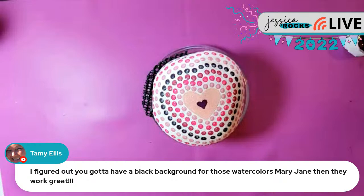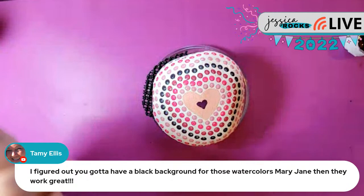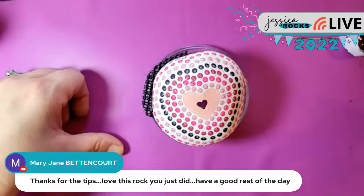And that's literally, I've used them maybe 5 or 6 times with intent. So I'm still learning and I'm not a watercolor expert. I don't know much about watercolors, because the most I use is just the watercolor pencils. So just some food for thought if you do have them and you play with them. So hopefully that helps, Mary Jane.